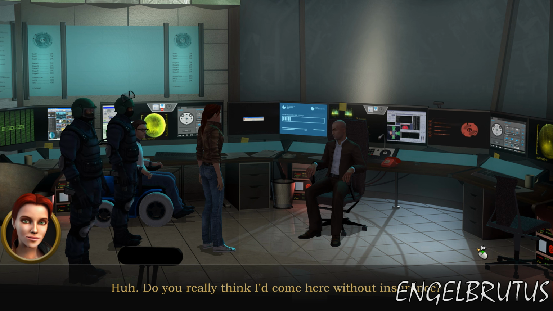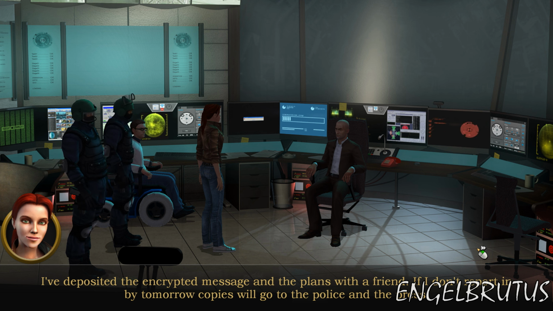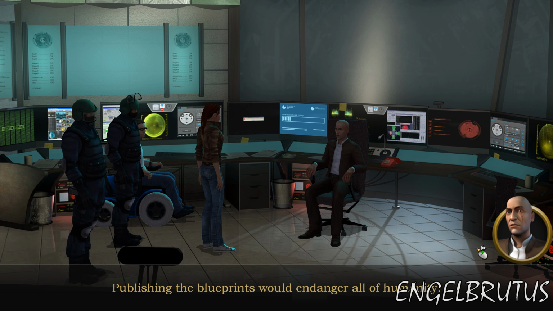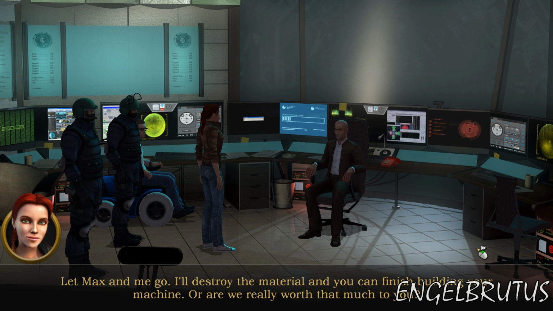Do you really think I'd come here without insurance? I've deposited the encrypted message and the plans with a friend. If I don't report in by tomorrow, copies will go to the police and the press. You're bluffing. You can't take that risk. Publishing the blueprints would endanger all of humanity. How can you know? You don't even know what the machine is for. Let Max and me go. I'll destroy the material and you can finish building your machine. Or are we really worth that much to you?